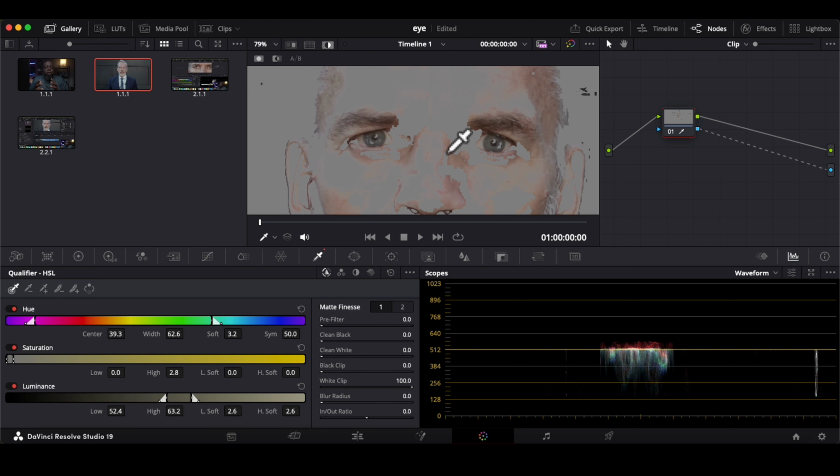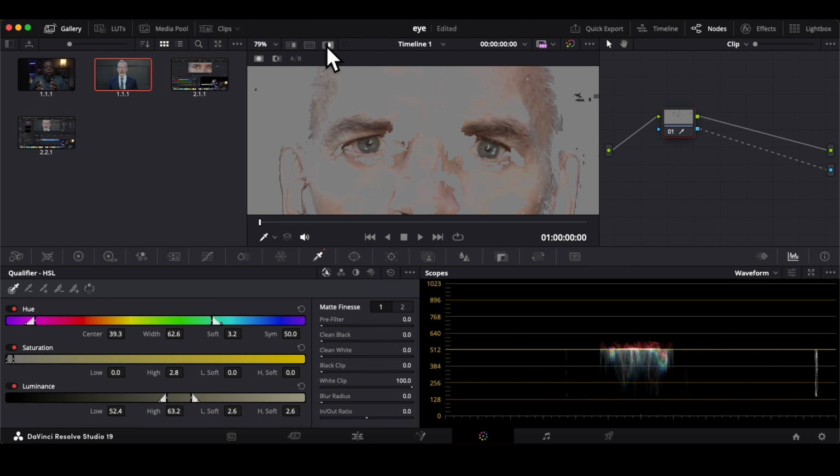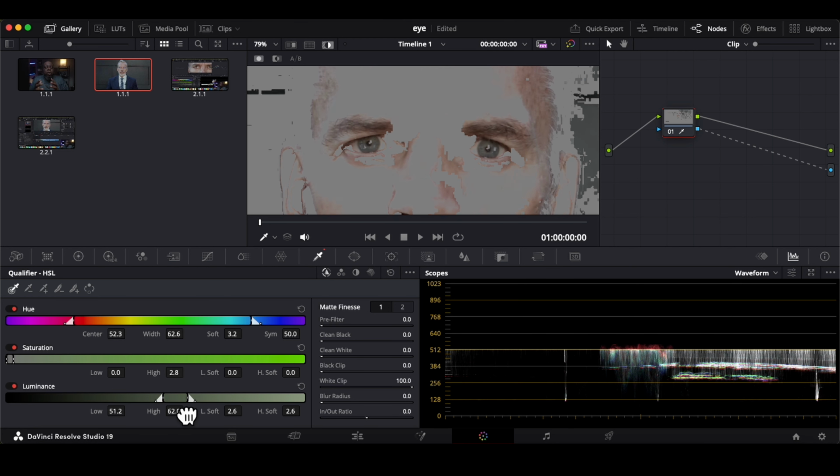Now, you can see all this other stuff is going on here. I've got to get rid of that, so I'm going to go down here and play with these things and try to get this adjusted to where I just have the eyes.